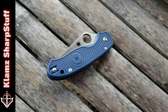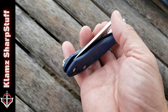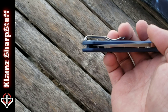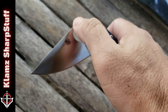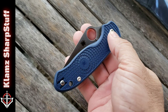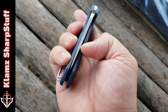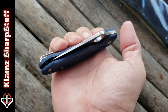I transferred location for better lighting, so let us inspect this brand new Para 3 Lightweight. The centering — oh boy, it's off center, favoring the clip side. That is always the complaint about the lightweights — the centering. It's kind of stiff, can't flick it. I think if I loosen this pivot a little bit, the blade will move towards the center, because if you tighten the pivot screw it pushes the blade towards the clip side. So I'm gonna loosen it a little bit — this would be an easy fix.